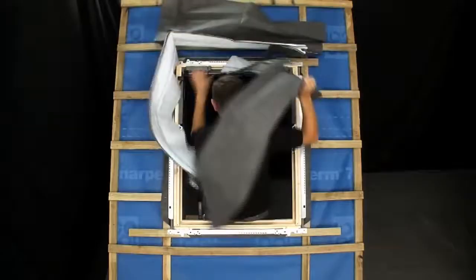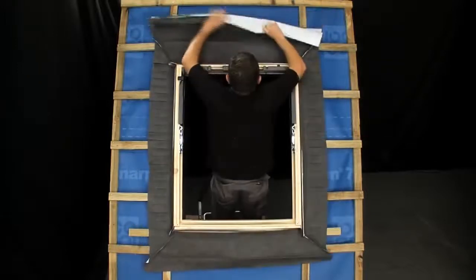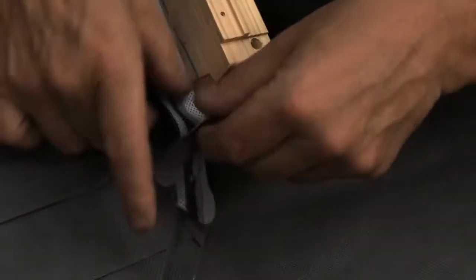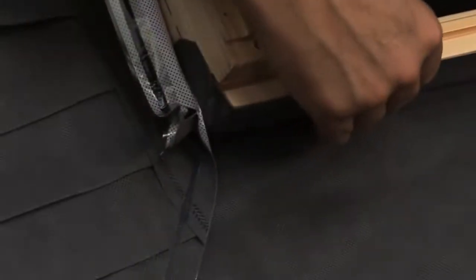The BFX collar is now positioned around the frame of the window. The end with more projecting material is positioned at the top. Remove the plastic covers from the strips of sealant on the collar and fix it to the edges of the window frame, dressing the corner flaps as described in the instructions.